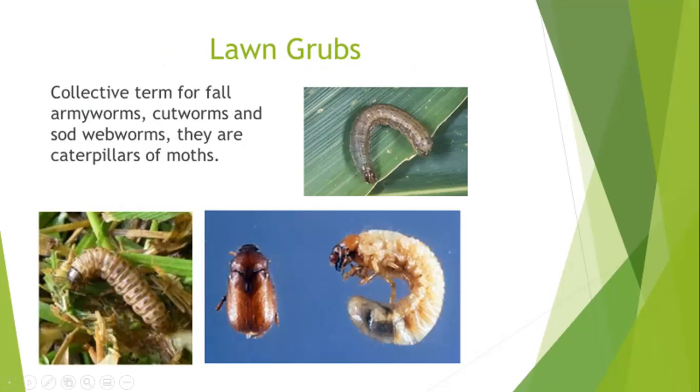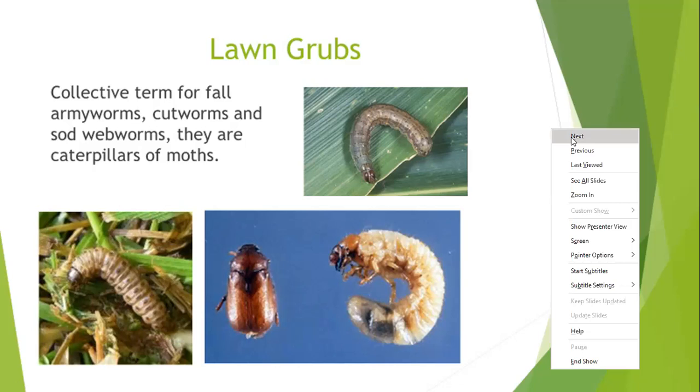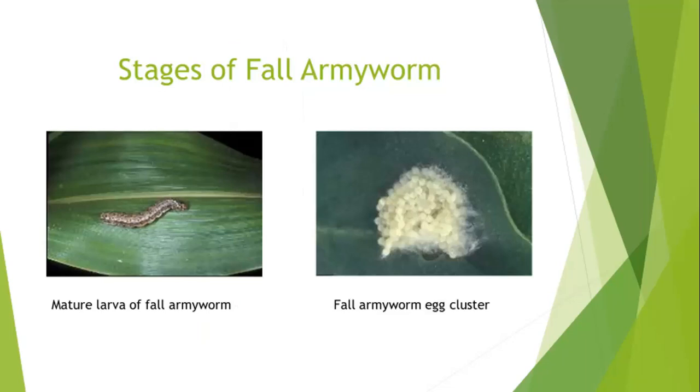Grub worms are the one on the far right there. That's a grub. Grubs are, in my opinion, the least of your worries in your lawn. The worst are going to be your sod webworms, army worms, et cetera. They're the ones that are going to do all of the damage to your lawn. Those are the ones that have the little moths that fly around. If you go out in the evening, shine a light, or just walk through your yard, you'll see moths everywhere. They're nocturnal.